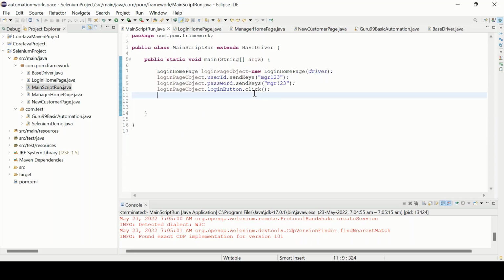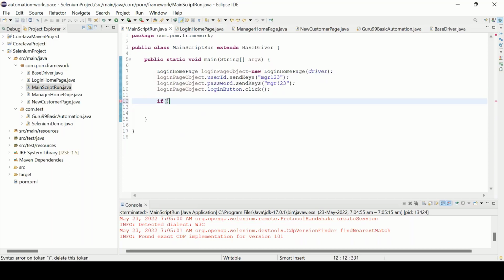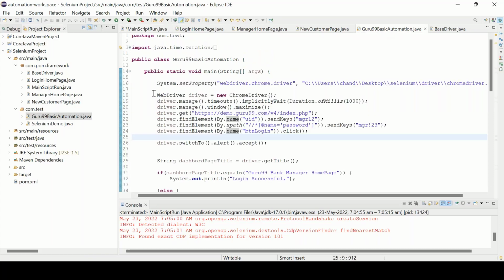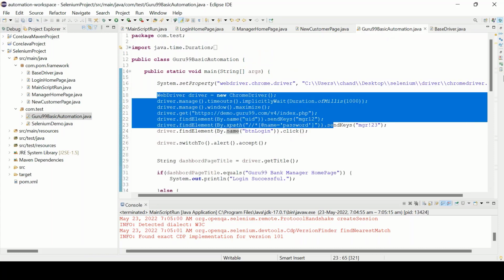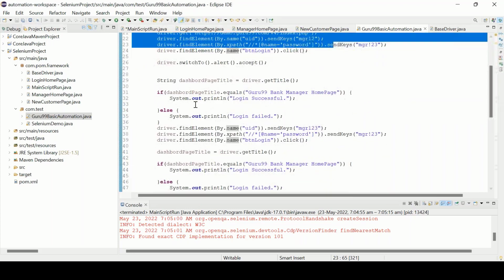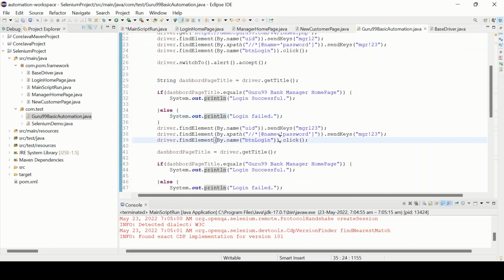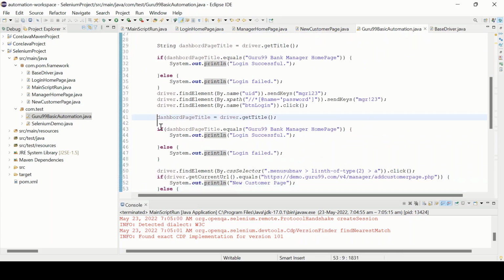Once we complete the login, here we can check, whatever we were doing in the first script, we can maybe copy that. So after login, if the password is right, we can simply check the dashboard.